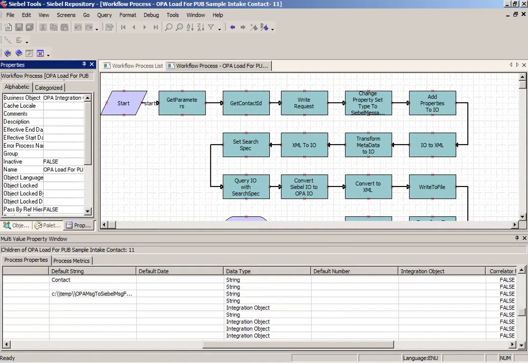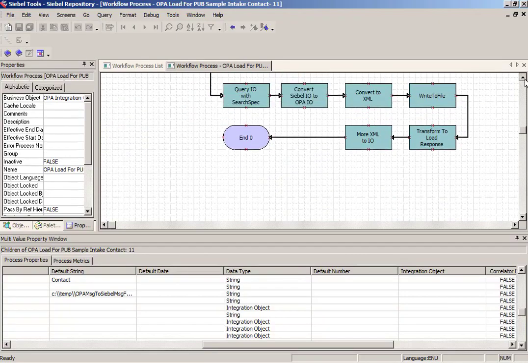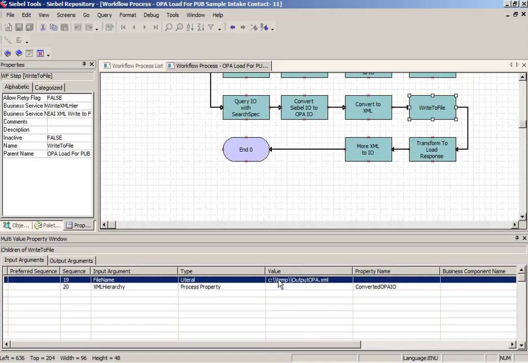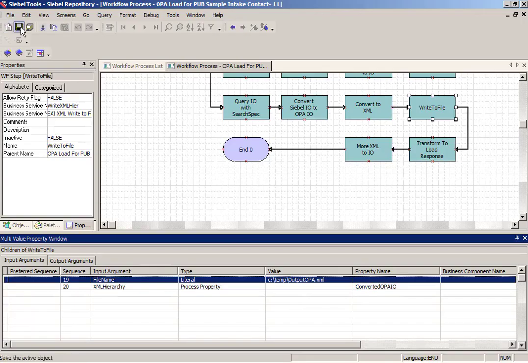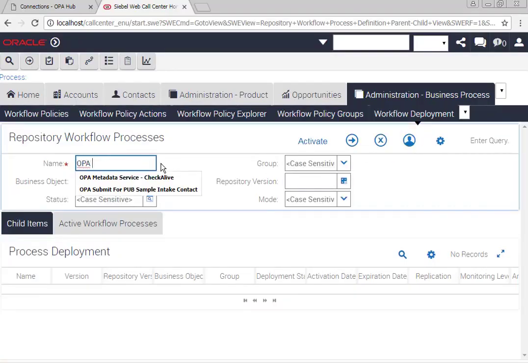Just move all of this out of the way so it's easier for you to see. There's a write to file in here somewhere. Where is it? Here we go. Write to file. That'll do. And I'm under Windows, and I'm going to have to edit this so that it's C:\, not double backslash. Double backslash is what you'll use if you're doing business service eScript, but for me it's a single backslash.